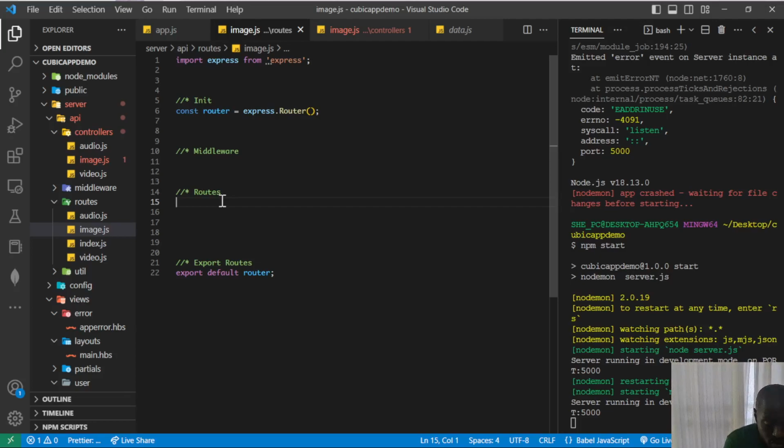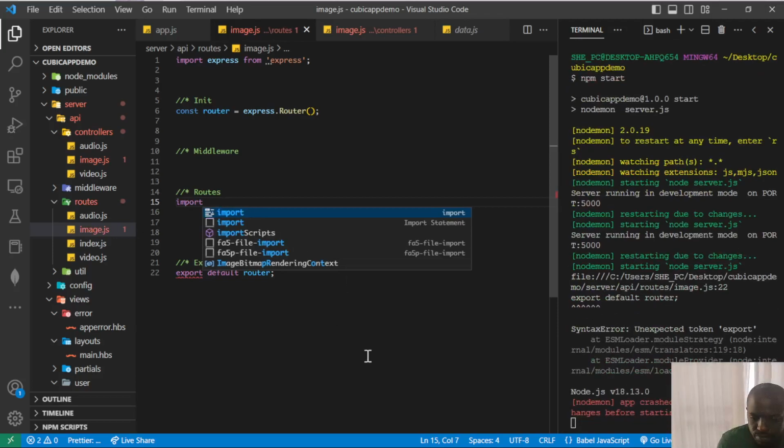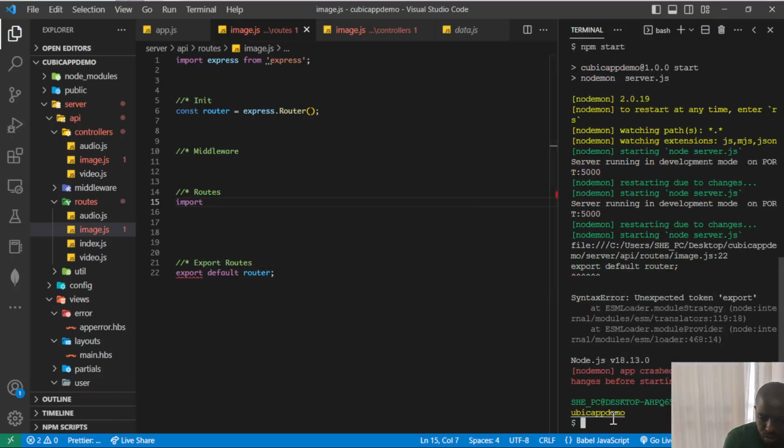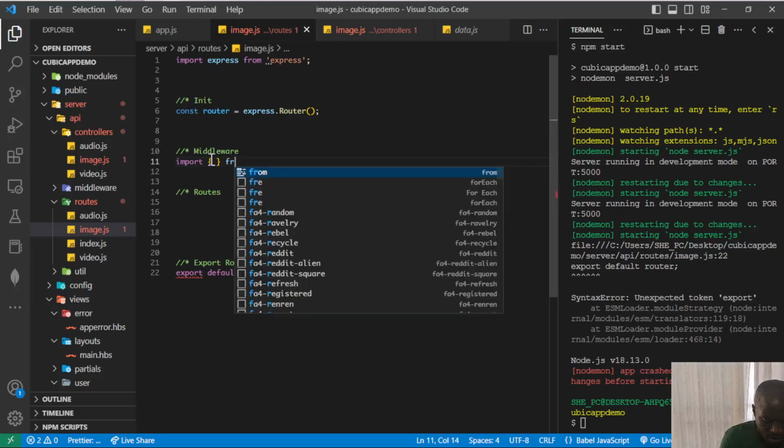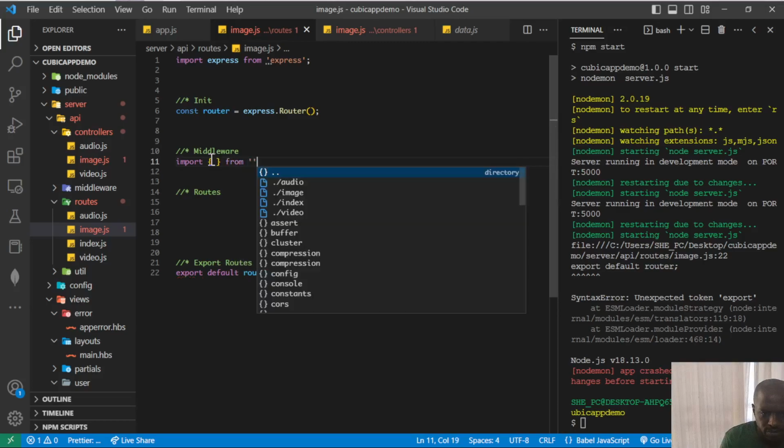So we're going to import our routes from there. Let's just close it for a while. So here we need to import our middleware. So that's import.